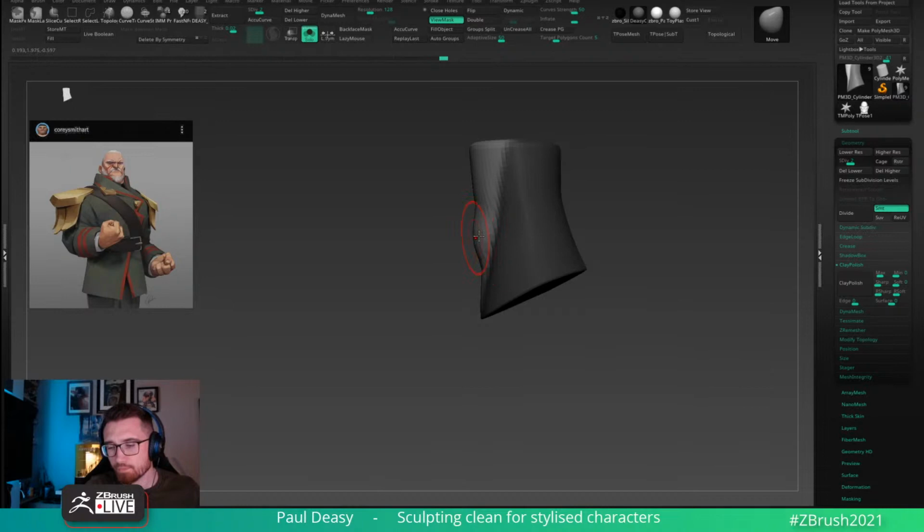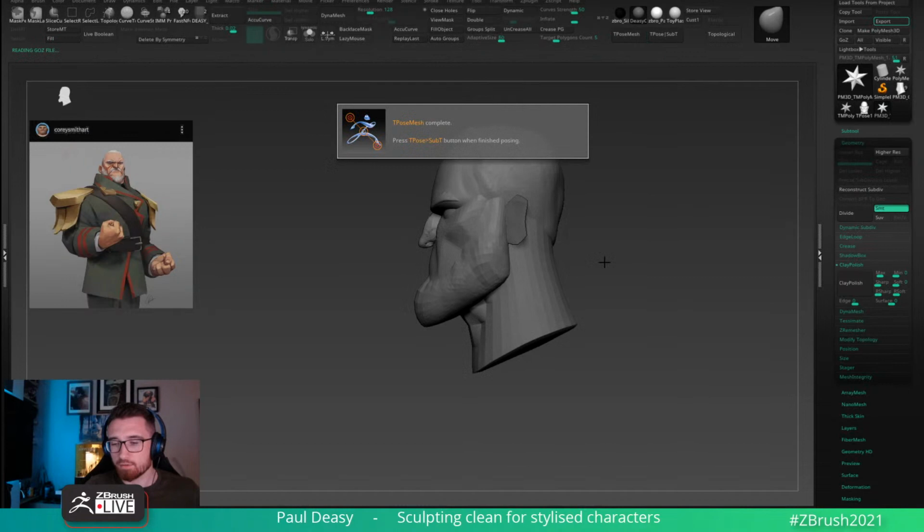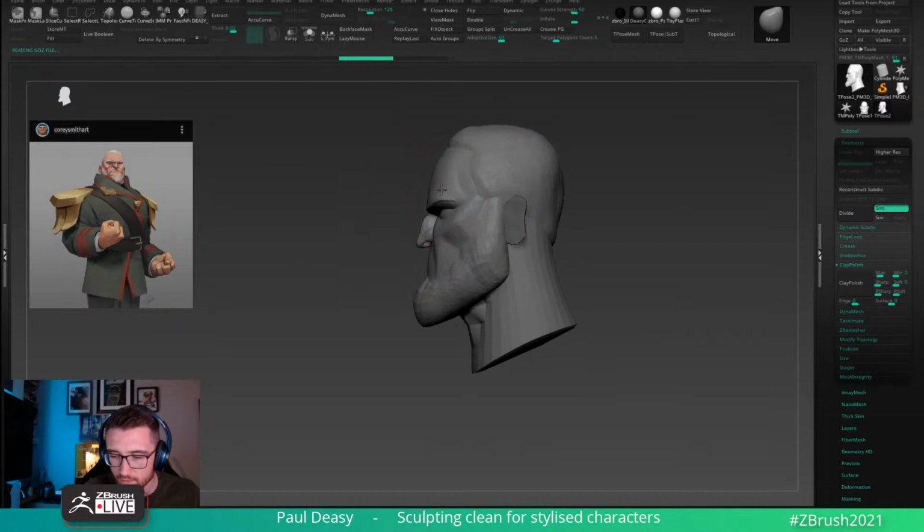We need that out there. Now we're getting an imbalance in the head. I think that's because we're looking at it from a funny angle. This feels weird to me now. I don't know.